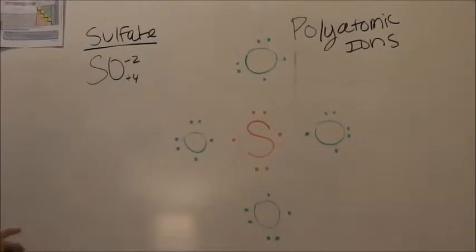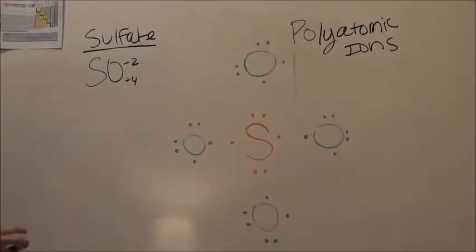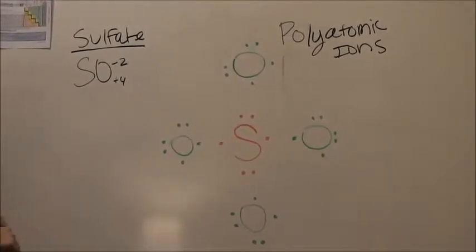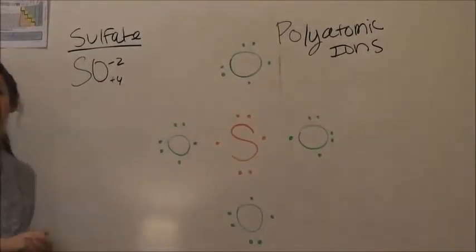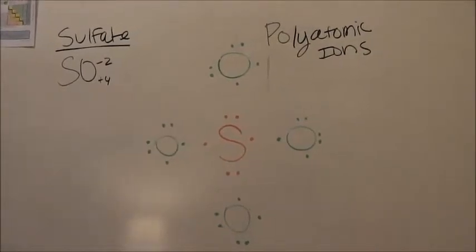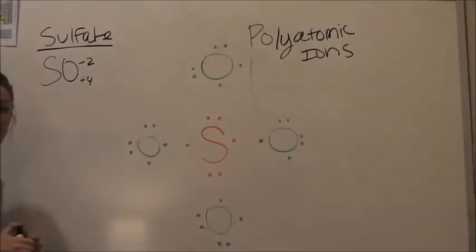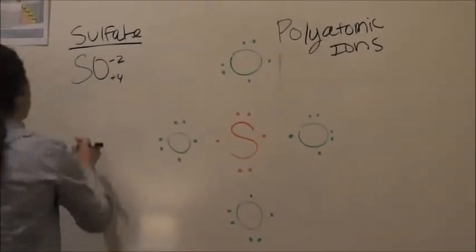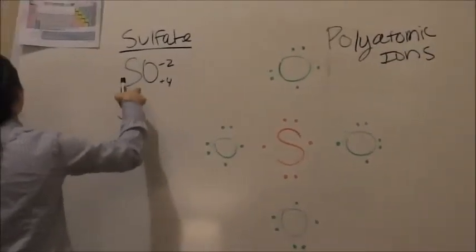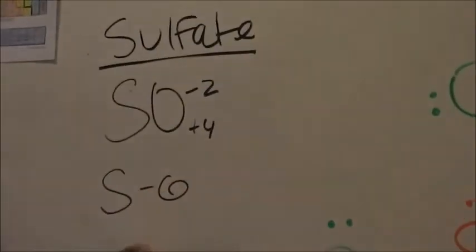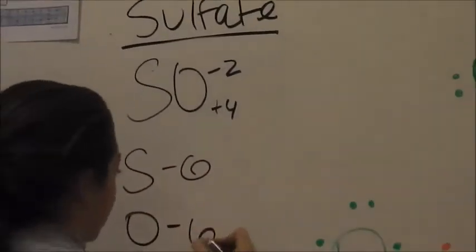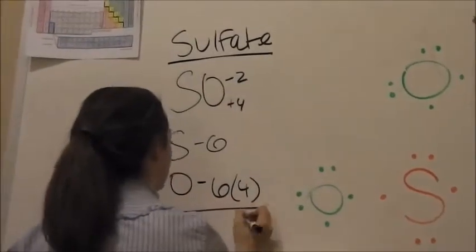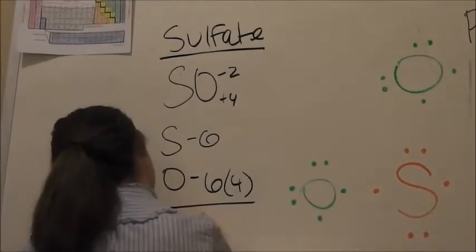So the next Lewis structure we're going to draw is the Lewis structure for a polyatomic ion. We're going to do sulfate. So with all polyatomic ions, you have this expanded octet that allows for more than 8 valence electrons in the outer shell. But it's the same process. Start with sulfur, which has 6 valence electrons. Oxygen also has 6, but there's 4 oxygens here, so 6 times 4, 24 plus 6 is 30.